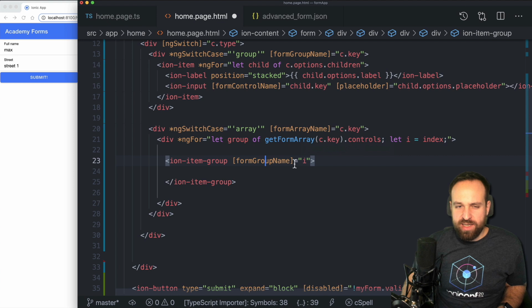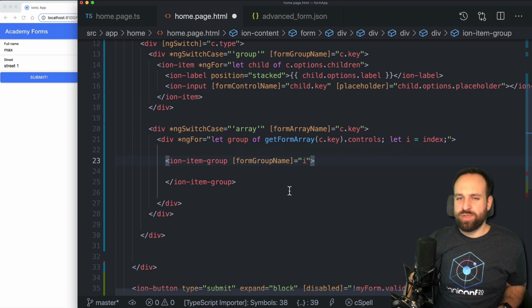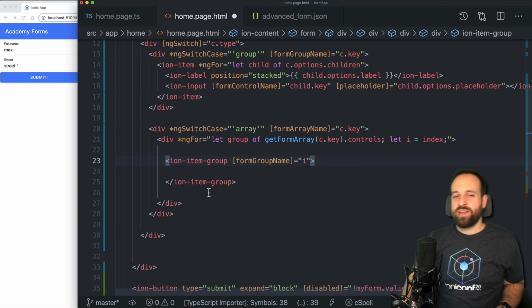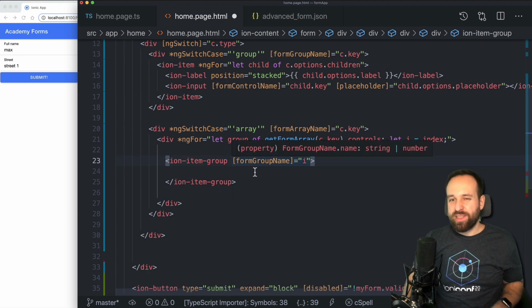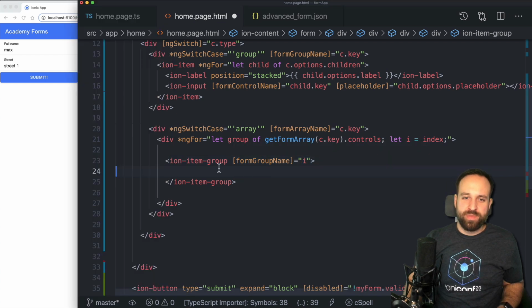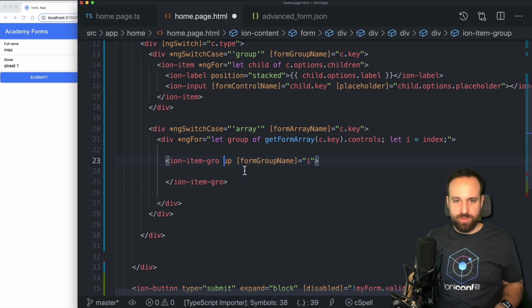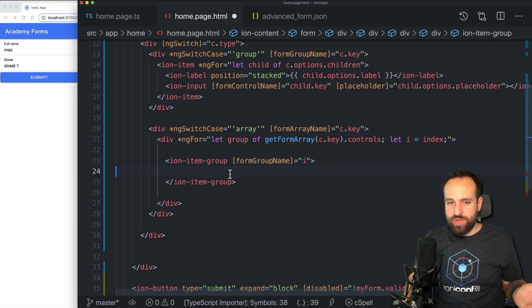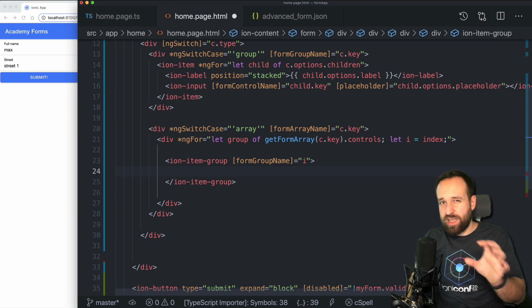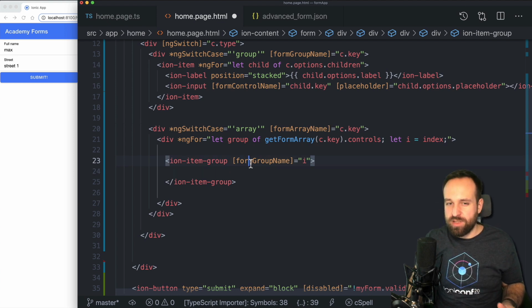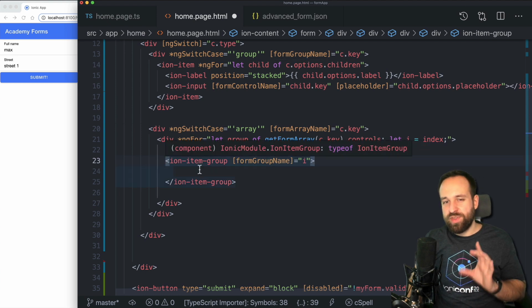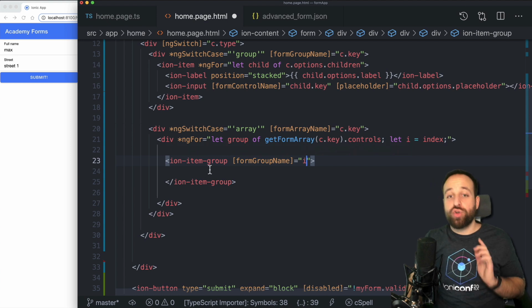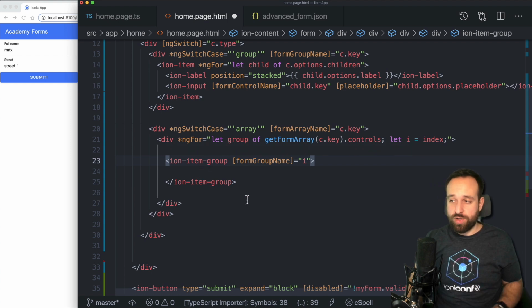Okay, at this point, I think I've lost you. In the past, I was always confused by this as well. It's just the first element in the form array that we can now directly use, because otherwise, if I just use something like form control name phone in here, I don't know to which exact group inside the form array this actually belongs. So by using form group name and already defining it for that block, we know on which control inside the reactive form we're actually working.